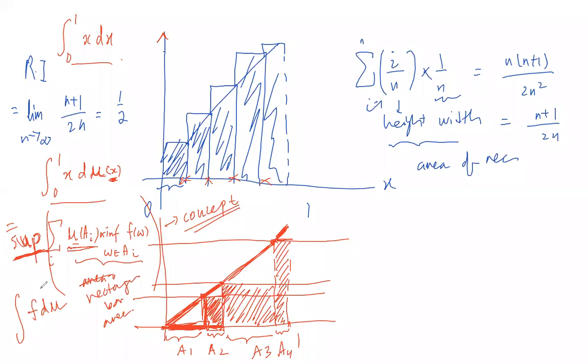Both of them are trying to give you the area under the curve, but they are starting from different kinds of ideas. This is the part that we want to look at. One is thinking of partitions that are made on the x-axis, which is more natural. This one is thinking of partitions on your f rather than on your x. So when you cut on the f, it induces a set on the x. This is the main difference. Later you will see why this is more useful generally.